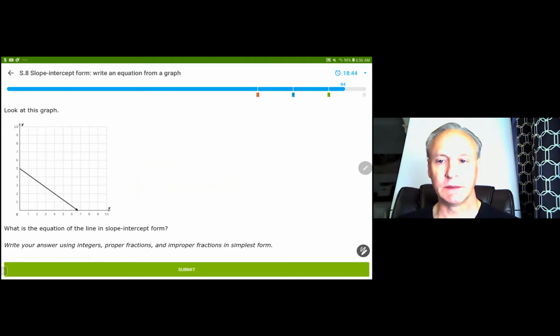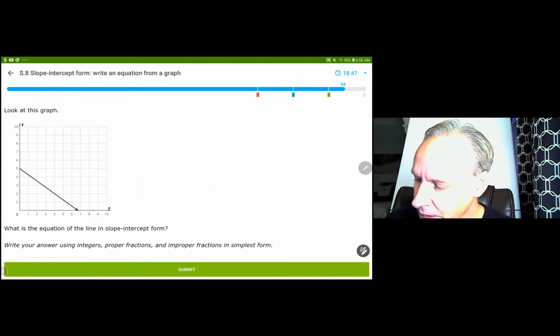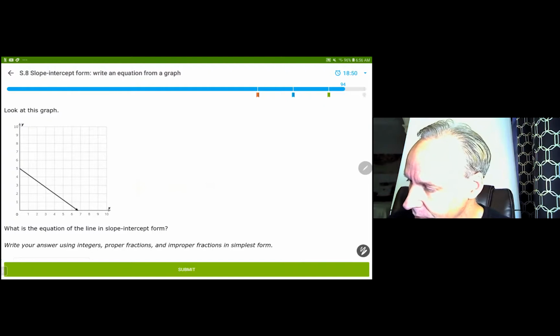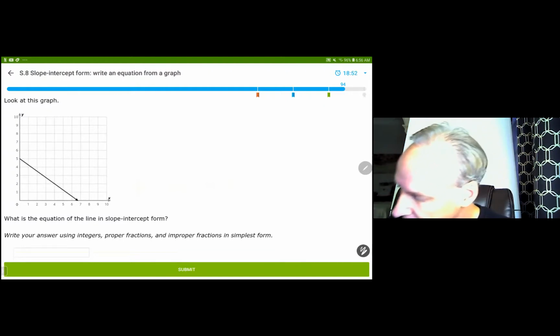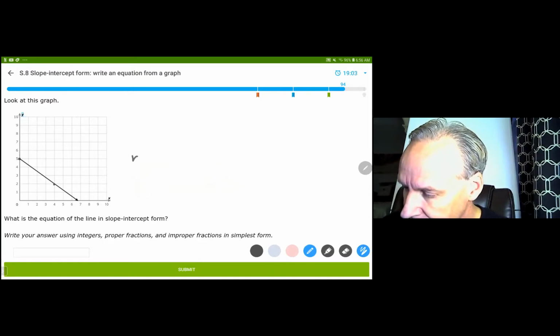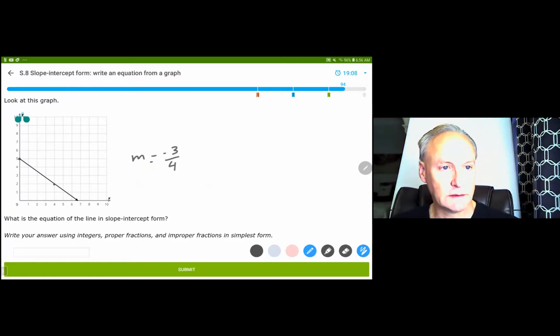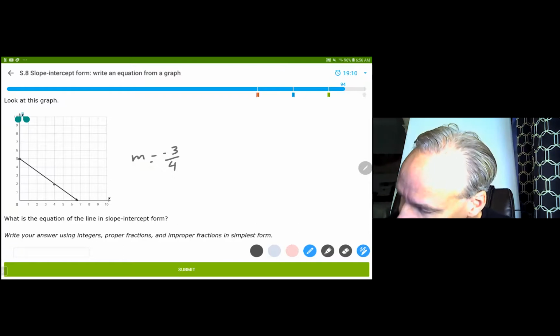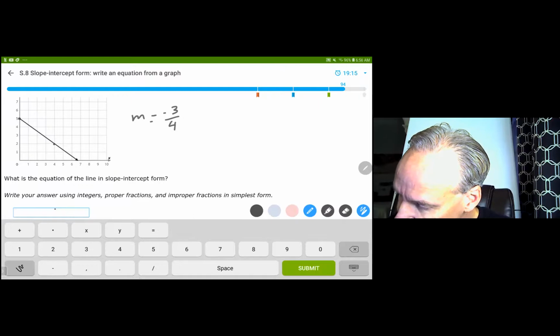Almost a slope of -1, but not quite. It's a little off, so be careful. It's pretty close to -1. It's not quite as steep, but I'm going to go ahead and find some points, that looks like an intersection, and so does that. So it looks like we went down 3, but we went over 4. So this slope is -3 over 4. Really easy to make a mistake there. And it's going through 0, 5. So we know what the y-intercept is. It's y equals -3/4 x plus 5.